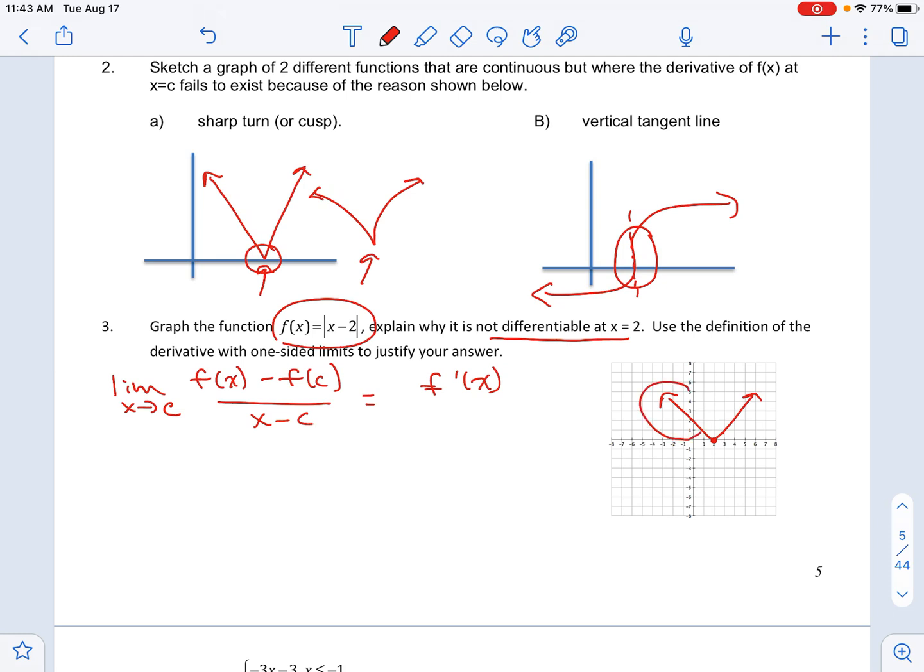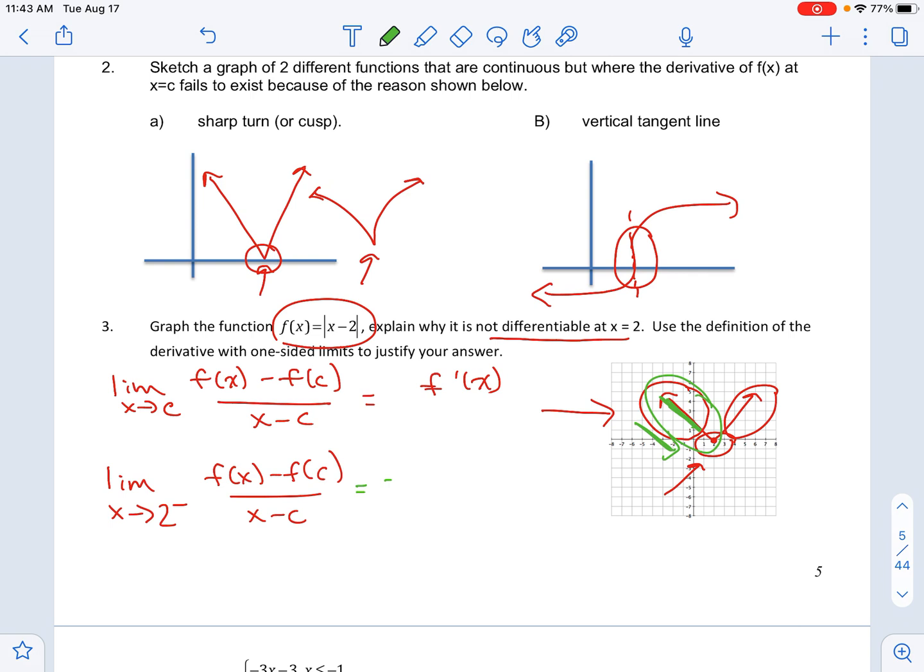Now, on this portion of the graph, this is just a straight line, so the slope of that graph would just be -1. The slope on the right side of the graph is +1. But what we're going to notice is that the slope does not exist at that point x equals 2. What we're going to do is look at the left and the right-hand limit. If I look at this graph as I approach 2 from the left side, the slope of this graph is always -1, right? Just the slope of that line. I can do the same thing as I approach 2 from the right-hand side. Again, this just represents the slope or the derivative. As I approach 2 from the right-hand side, the slope of this graph is positive 1.